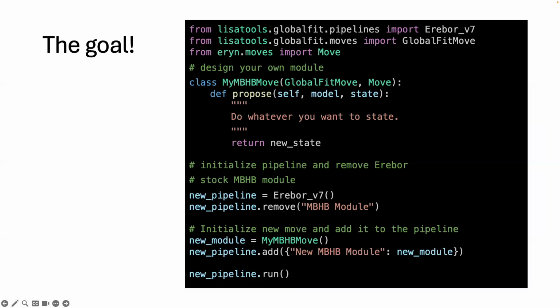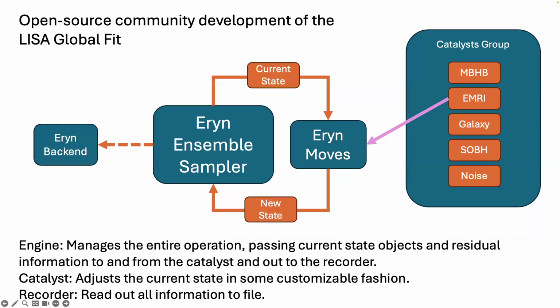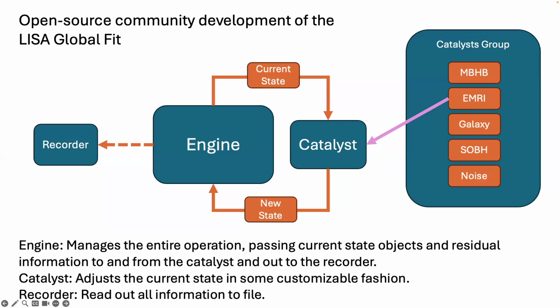So the way I really view this from a high level, and that's the point of what I'm saying with these slides here, is I don't think we need to separate these things, because really the differences here are all in the catalyst. The engine, nothing matters in the engine. It doesn't do any calculations, just bookkeeps. The recorder is just a bookkeeper. The catalyst is where everything happens.